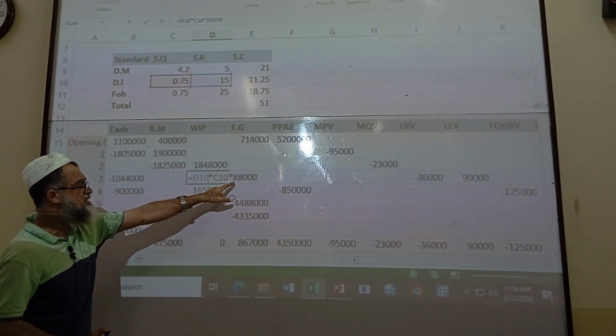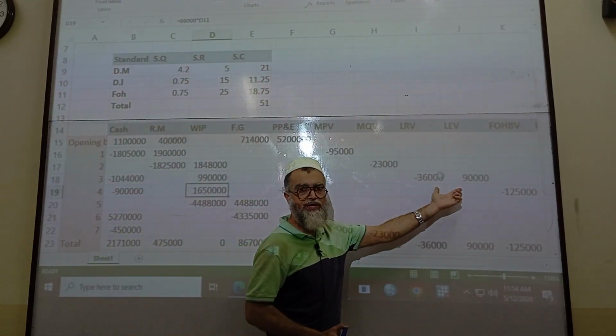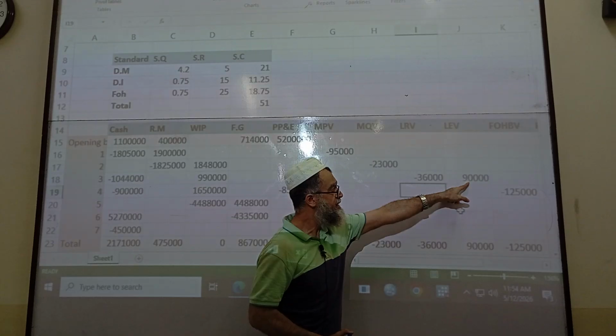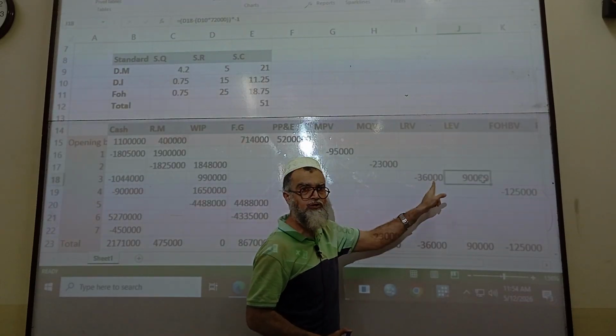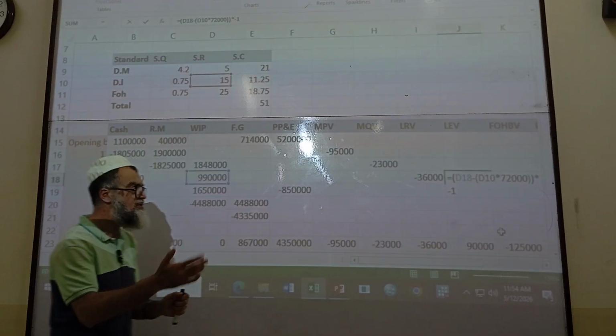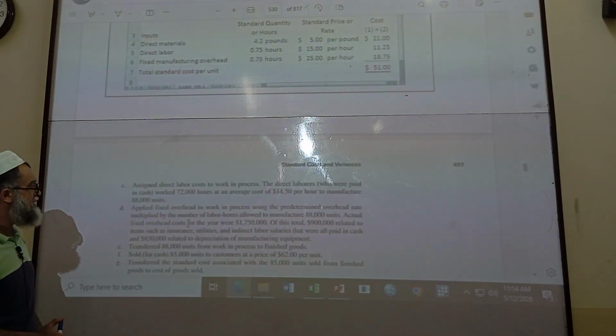So this is on standard multiplied by the number of units, and you will come up with two variances. One is a favorable variance and the other one is an unfavorable variance. So you can look at the signs and you can find out that these two have different notations, favorable and unfavorable.